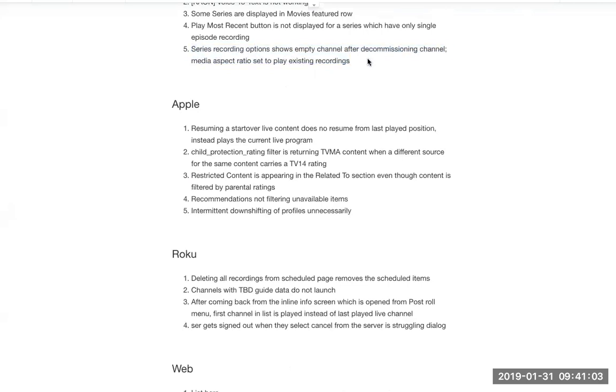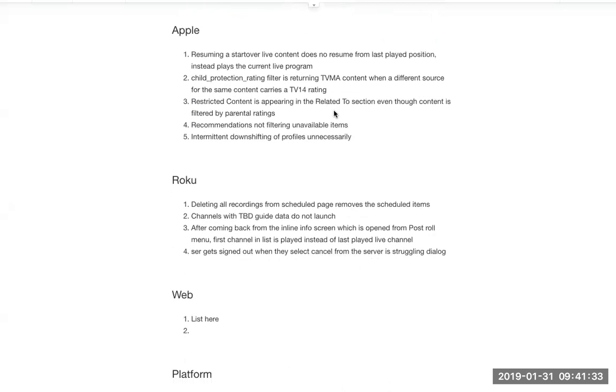So when these channels are decommissioned, we're basically hiding them from all of the UI except in very specific cases. And then there's also some data that we need in order to make playback of those assets available, and that's one of the issues that is still causing problems unless we handle it manually. So if you are having issues with the recordings that were previously associated with local channels when we move to the national, please reach out to your account manager.